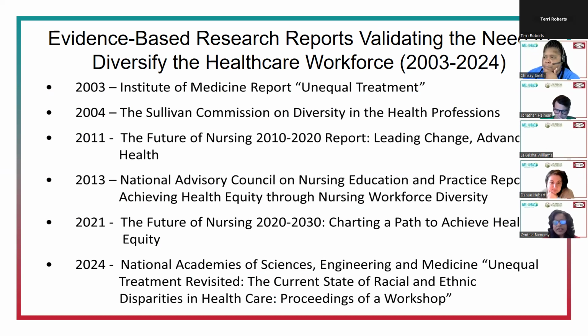These are just some of the reports that have been done over the last 20 years, evidence-based research reports that validate the need to diversify the healthcare workforce. In 2003, the Institute of Medicine, as it was named at that time, report Unequal Treatment really set a precedent for showing through evidence-based research the inequality in healthcare received between Black African Americans and white Americans. And they're repeating that study in 2024, the current state of racial and ethnic disparities in healthcare, proceedings of a workshop, revisiting the Unequal Treatment report. What they're finding is that some of the same issues that were prevalent in 2003 continue to be prevalent in 2024. Next slide, please.